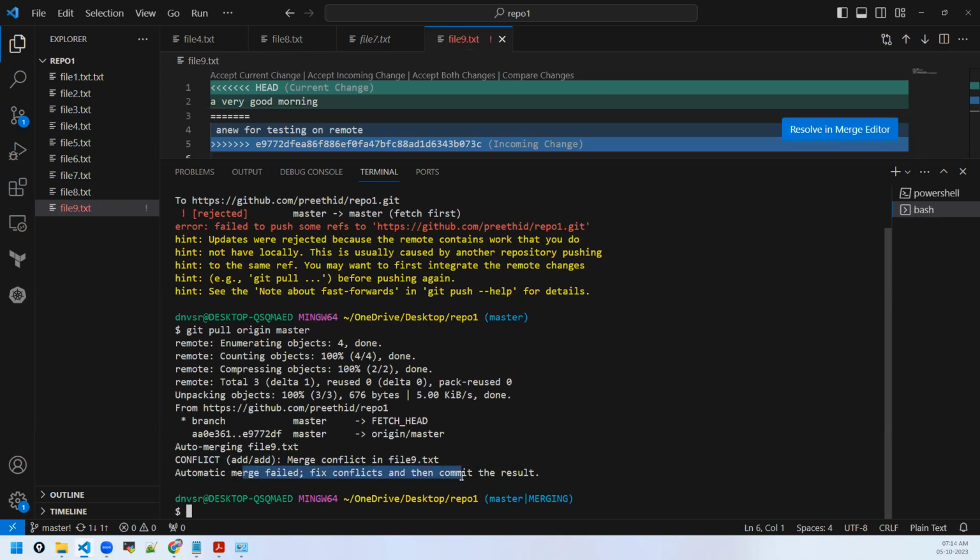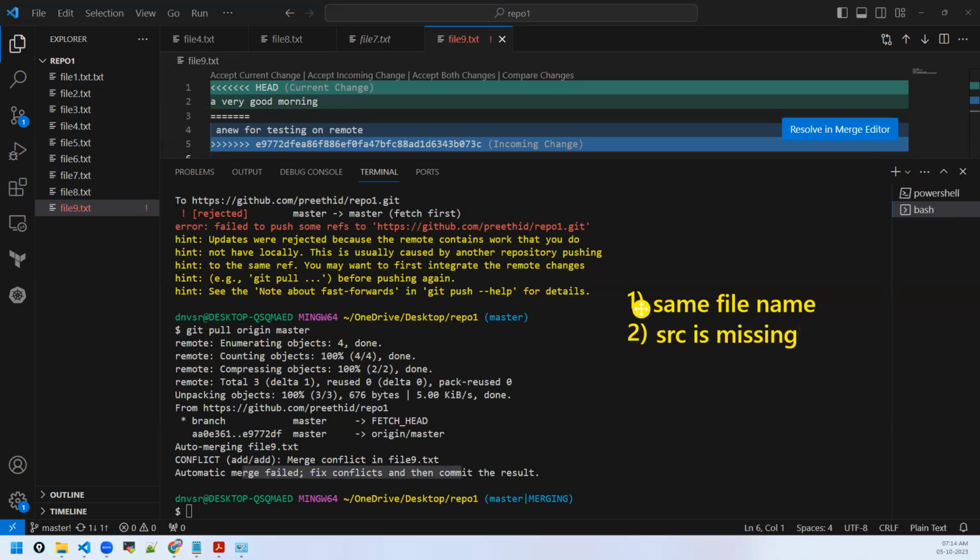Concept is same again. First thing, why do you get a conflict? There were two reasons for conflict. What are the two reasons? I want answers from everyone. Earlier we noticed the same file name, and again we discussed the commit ID. Same file name, and source is missing some commit which is there on destination, we get a conflict. Here also same. First thing, same file name, source. What is the source here?